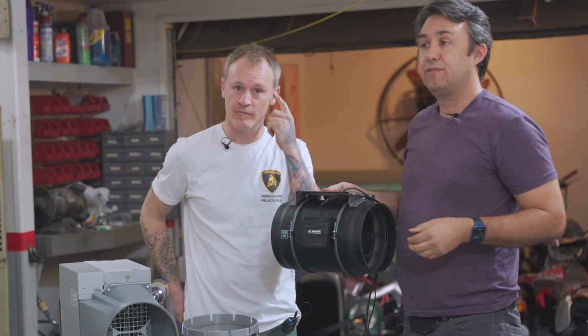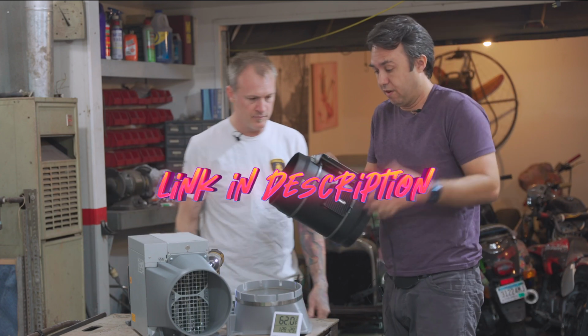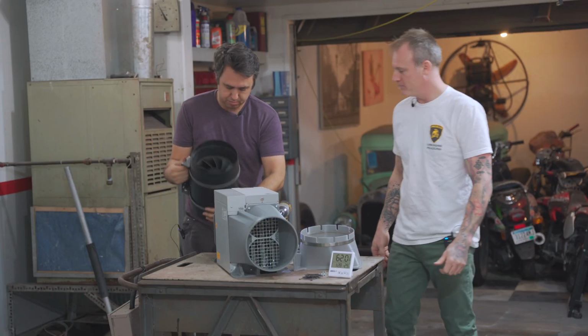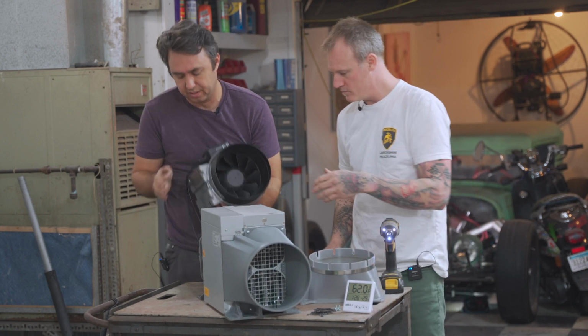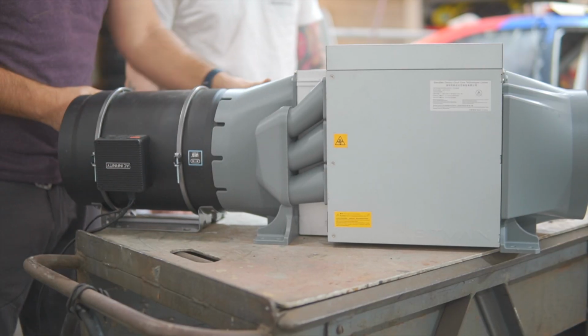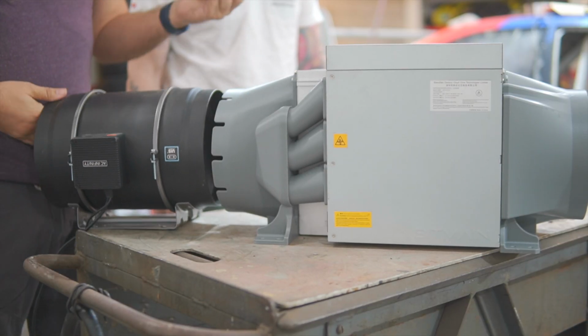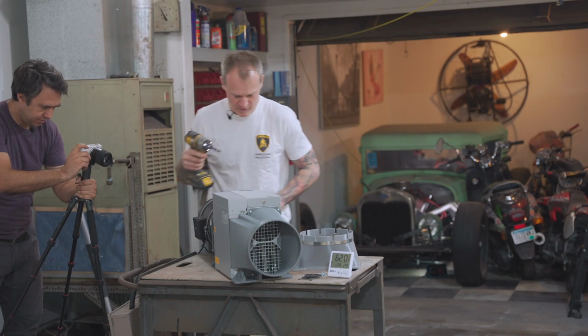This is a little AC Infinity fan from Amazon. There are cheaper ones, but I have found, at least so far, that these run nonstop and don't burn out. And I think this kit is actually designed for this fan specifically because this has like a little foot on it, and this sits at the exact right height. Wow, okay. Yeah, and he gives you a little clamp for it. It doesn't need to be tight, but it should be snug. Oh yeah, oh that's perfect.